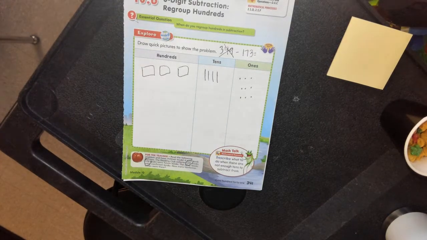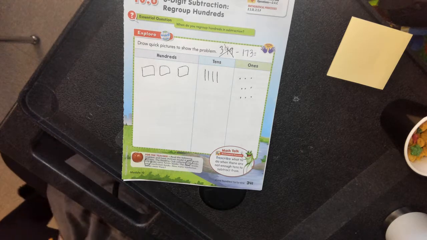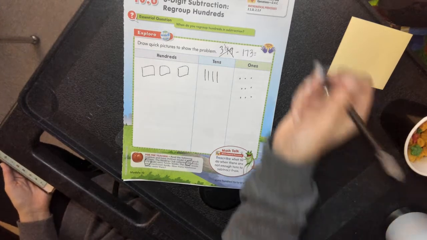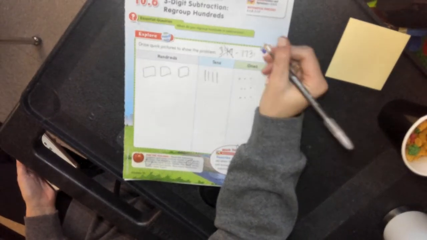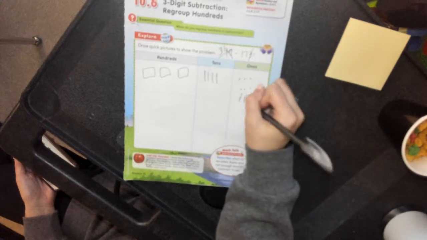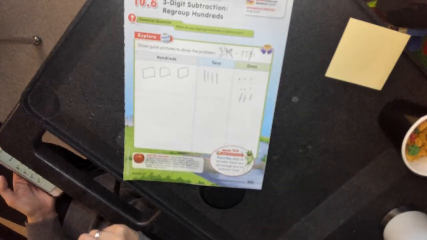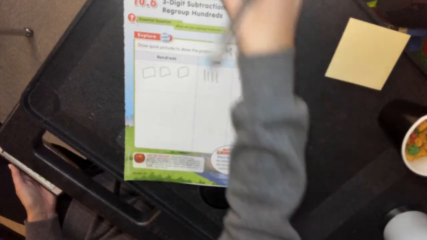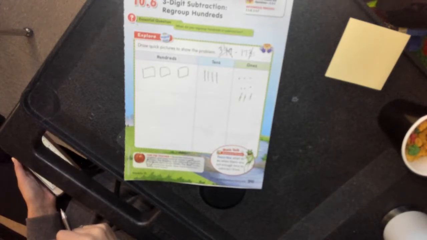Now, when I take away, what place value do I start with? Mario. You start with the ones. Excellent. And how many do I need to take away, class? 3. 1, 2, 3. What place value do you go to now? The tens. How many is it telling me that I need to take away? 7. 7 tens. What do you notice?